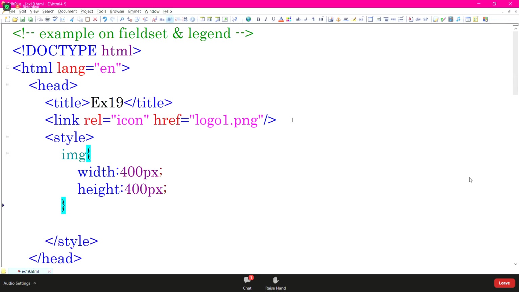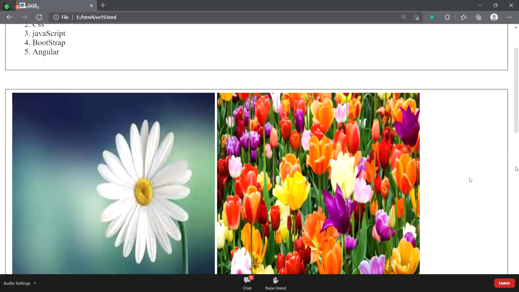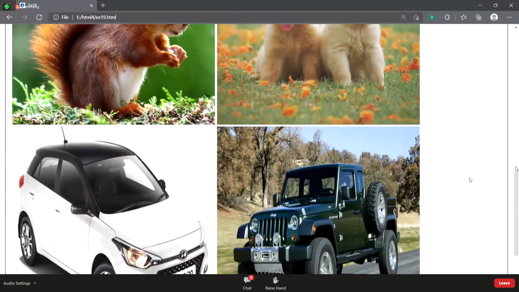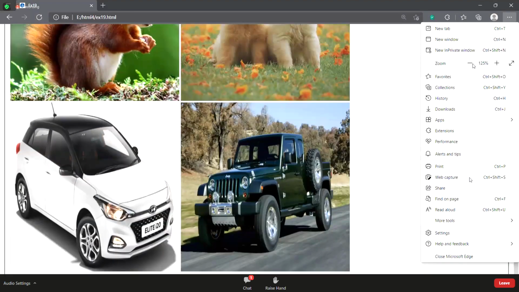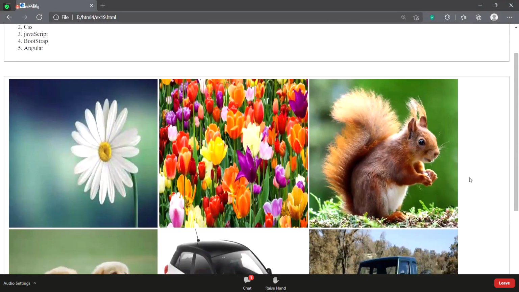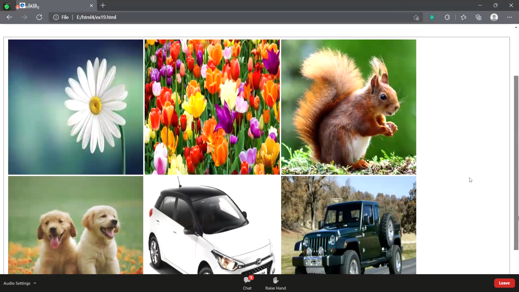So the width is 400 pixels and the height is 400 pixels. Let us see the output. All are displaying neatly in a uniform appearance. This is the actual view.